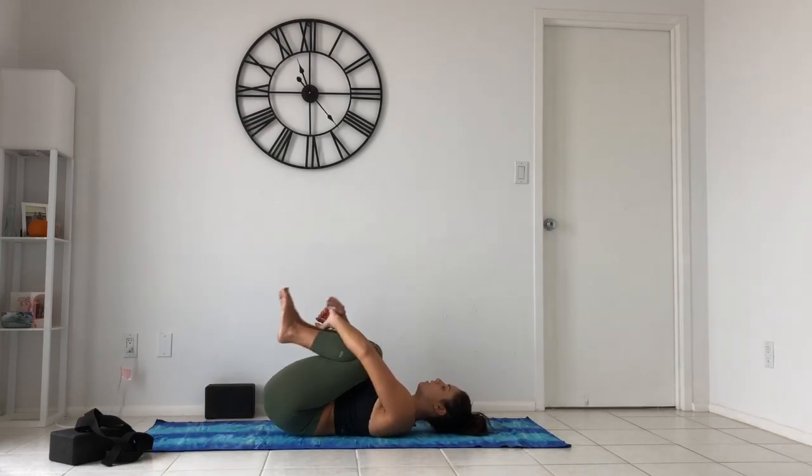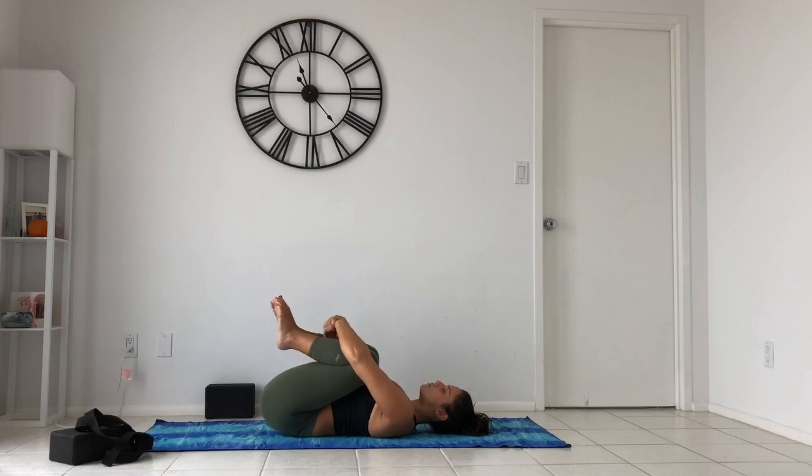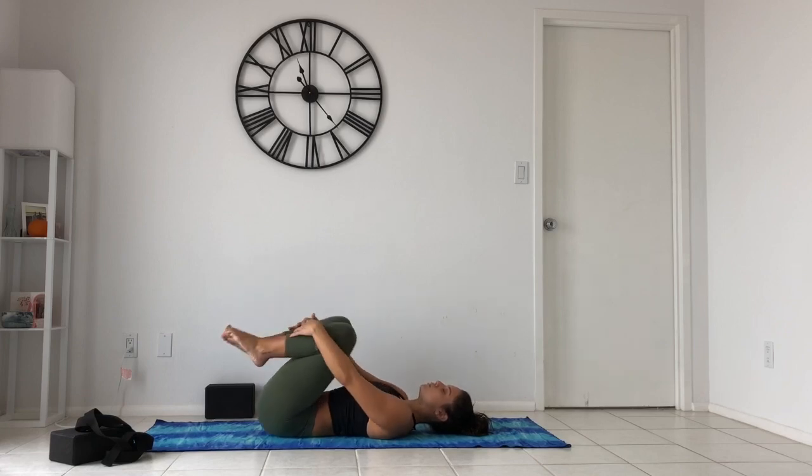Chest. Give yourself a hug one last time. Rock a little side to side. And we'll come into our final pose, Shavasana, or corpse pose.